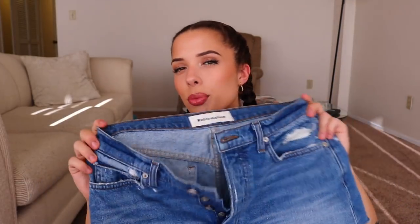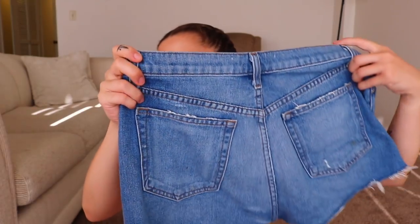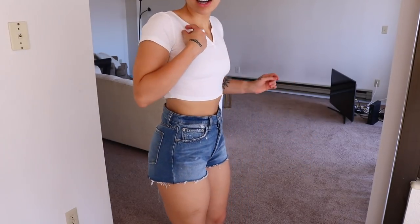Finally, I'm moving on to bottoms. The first thing is a pair of shorts — I desperately still need to buy more, but I really struggle with shorts being way too loose in the waist and then too tight on my butt, which makes my butt look super flat. These are actually pretty decent — still a little loose on the waist, but they're just shorts so they're not going to fall down. I got these from Reformation and I really liked the wash. It's hard to find denim with a really good wash, and I also liked the buttons because they remind me of vintage Levi's. They're just the perfect casual shorts for summer.